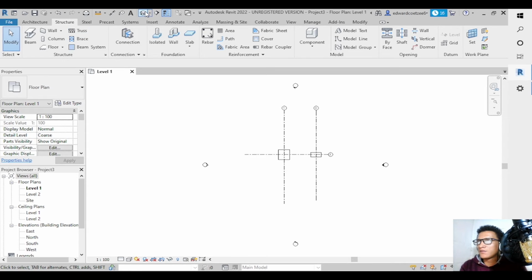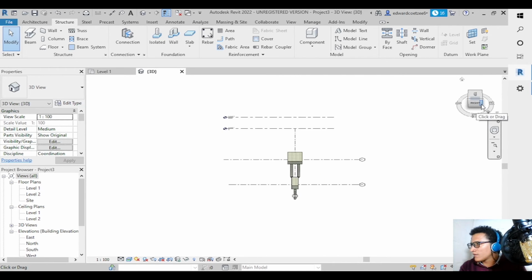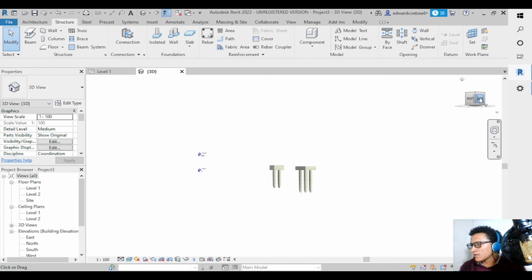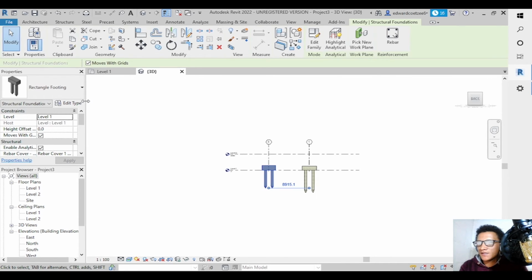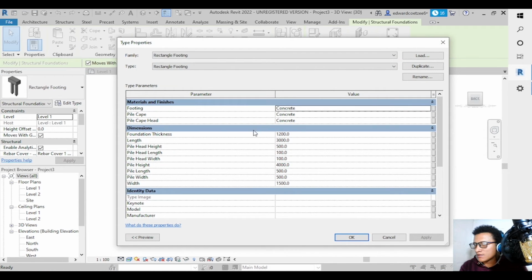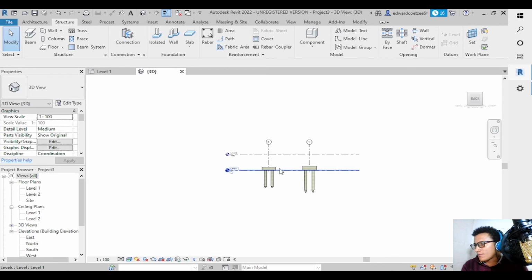After this I go to 3D mode, and then I say realistic, and check if it works. Okay, so with this one I see edit, let me just see the thickness, if I make that 800, if it's going to change, because okay, it does change.